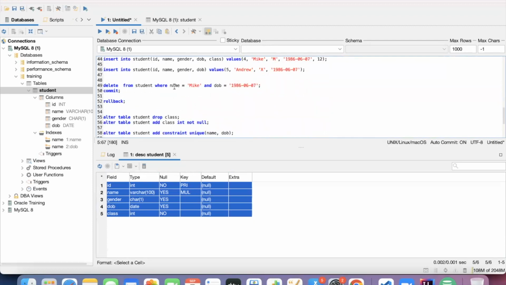Apart from that, the more important thing is how the data is stored. In Excel, it is stored in a plain single row. But whereas in a database, it stores in multiple logical files. Even though we're storing it as a student table, it stores into multiple pages, called the paging concept.